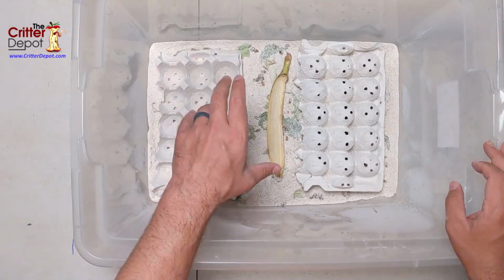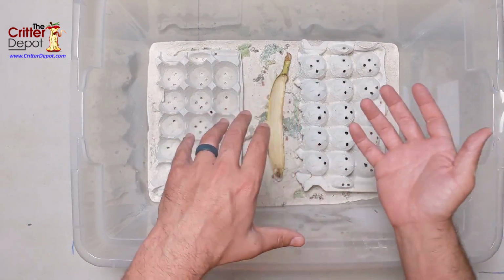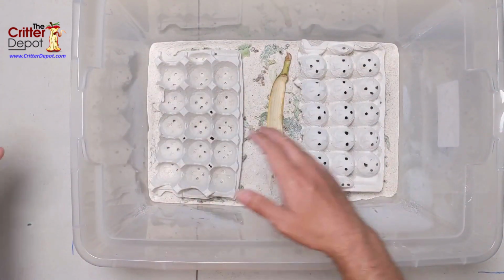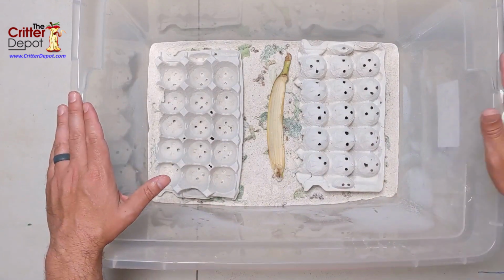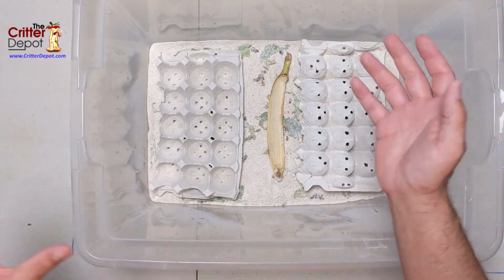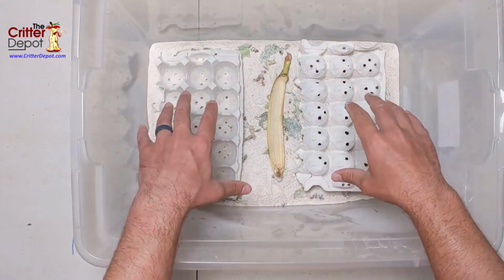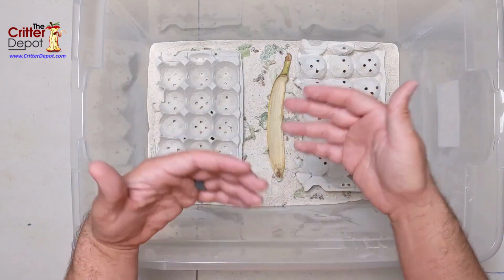So after 2 weeks, you'll want to take all the beetles that are in this bin and put them in a new bin that's set up the exact same way with the same bedding material. Then you'll want those beetles to dwell in that bin for about another 2 weeks, the exact same way they dwelled in this bin. And then that's your process.